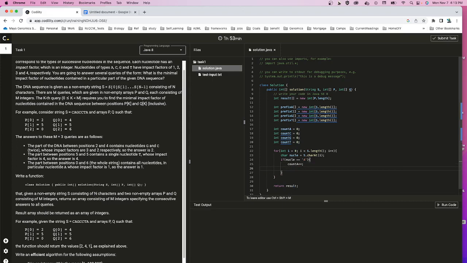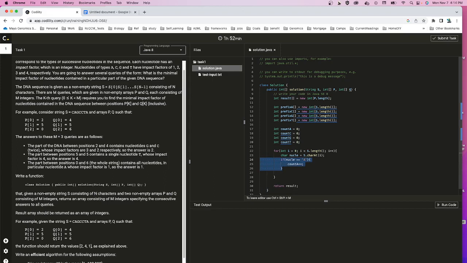And also we're going to update the prefix at the corresponding position. Well, we have to update that after we're done with everything. Okay, so this is for nucleotide tag A.